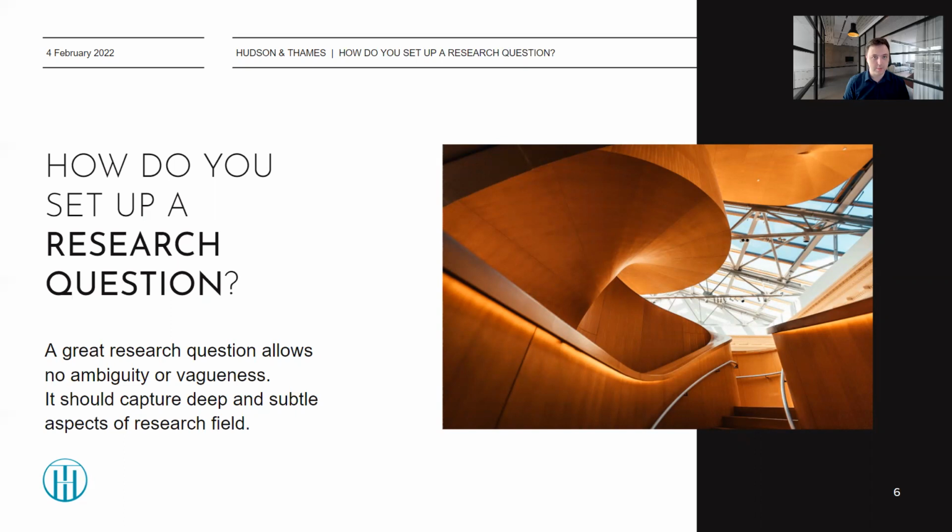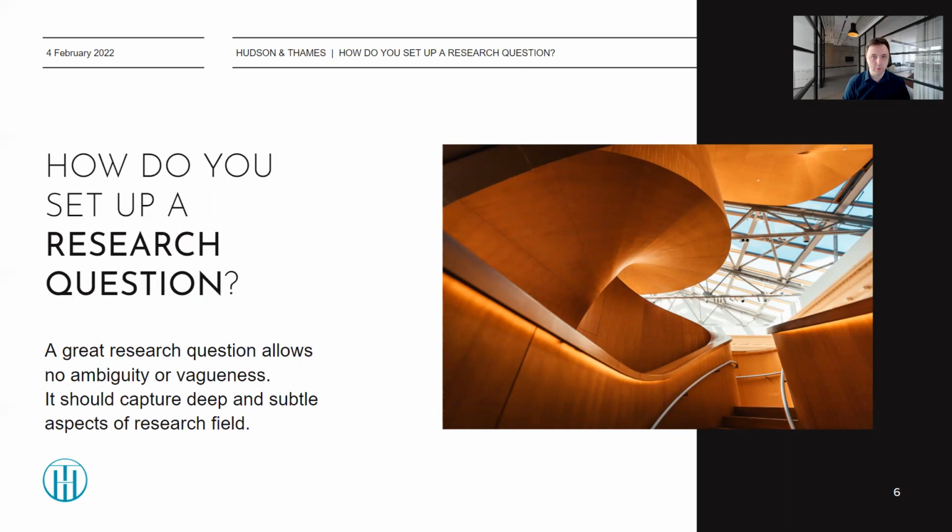If I can present a picture, think of yourself as going into a room of fellow quantitative researchers or quantitative analysts or any other quantitative finance experts. And if you present to them your research question, they should know exactly what you are trying to answer. Every term in your research question should be well defined and well understood. There shouldn't be any ambiguity or two people having two very different pictures of a term that is used in your research question. Everyone should understand the terms in your research question.